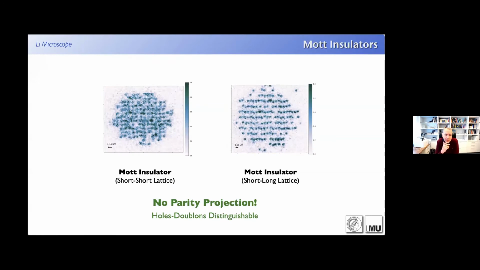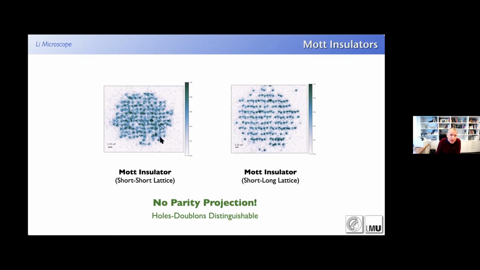Okay, so let me tell you a little bit how we realize this spin resolved imaging in our lattice systems, how we can not only say where is a single atom or 2 atoms, but we can also say where are the individual spins that we have in that system.